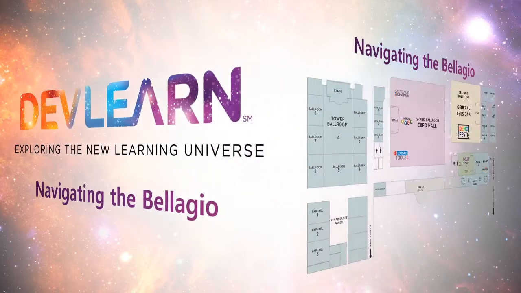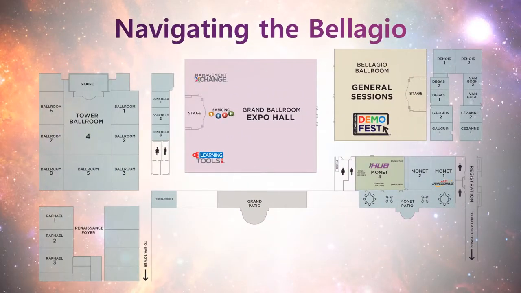What we're looking at here is a full map of the conference facility at the Bellagio. It's centrally located within the hotel, so it's very convenient. If you're staying at the Bellagio Hotel, bear in mind there are two towers of rooms at the Bellagio — the Spa Tower and the Bellagio Tower — and depending on which tower you're staying in, you'll be entering the conference space from a different hallway.